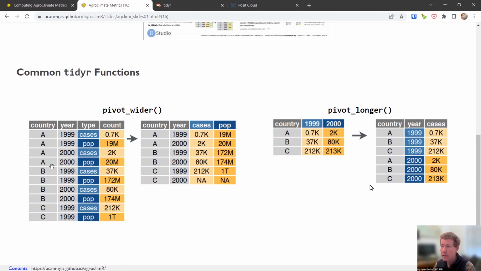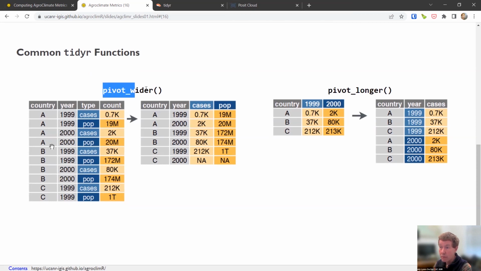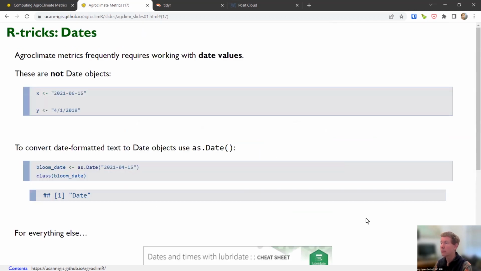And we'll see examples of this. I'm not going to go into the details right now, but a lot of times you can get weather data back in either long or wide formats. So it's important to be able to go back and forth, because some of the functions you're going to want to use will expect long data or vice versa. Being able to go back and forth between long and wide formats is a really important skill, and these two functions are very well developed and have tons of arguments to do that.